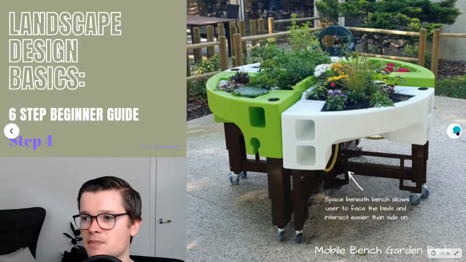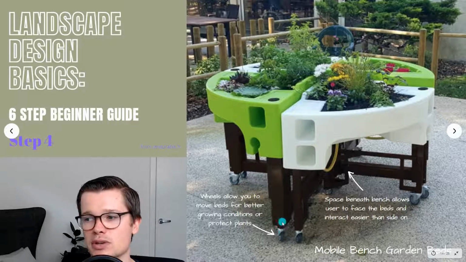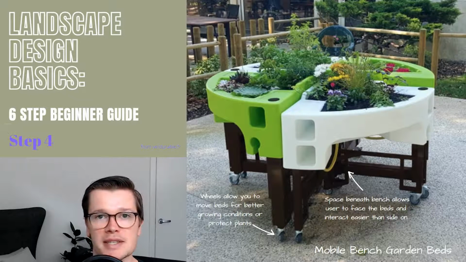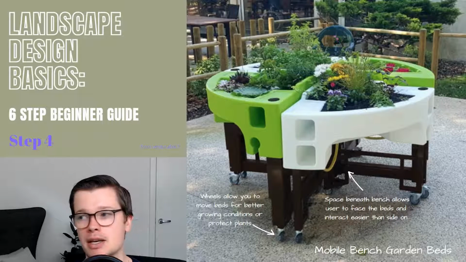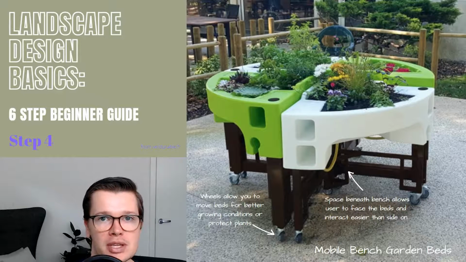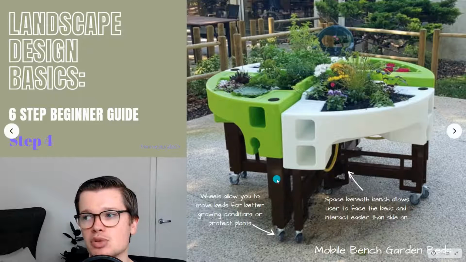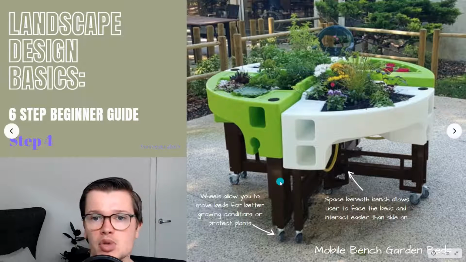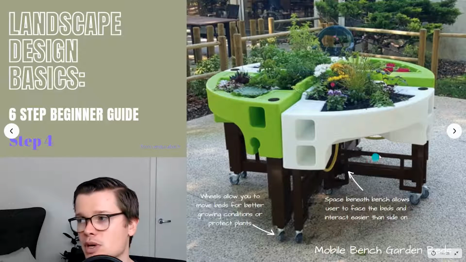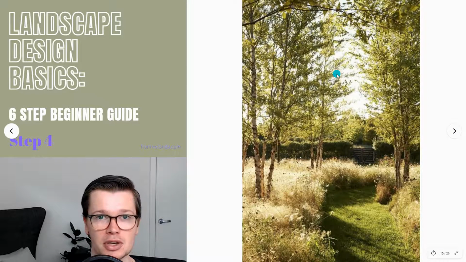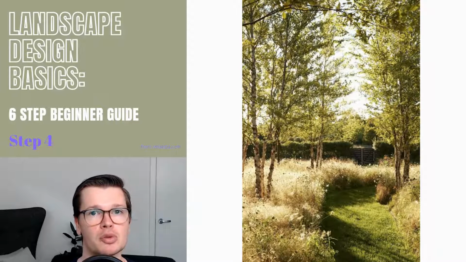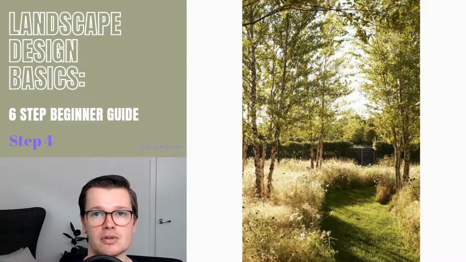But by and large, I think this is a really good solution to allow people to interact more directly with those kind of things. The other thing is it's got wheels, right, which allow you to move the beds. So maybe you need to move them to particular parts of the yard at particular times of year to get sunlight, or you want to protect the plants from strong winds or rain or storms or whatever, so you can push them down. Might be a bit more challenging for the person in the wheelchair, but if they've got another family member who can help them move, that might be useful as well. So those first two examples, I think, are solutions to the problem of limited access and range for someone in a wheelchair. This example is completely different.